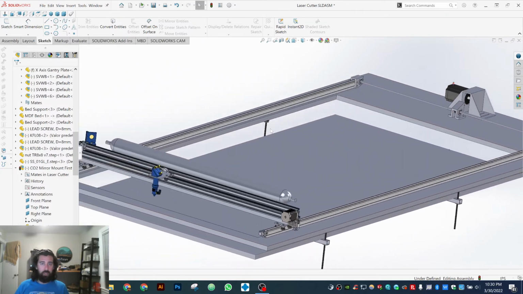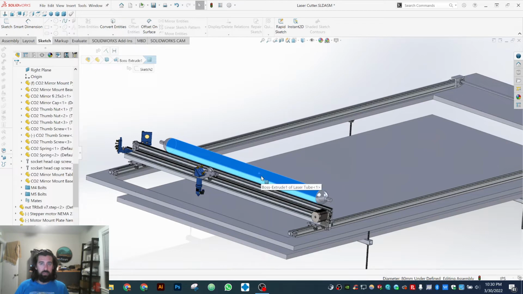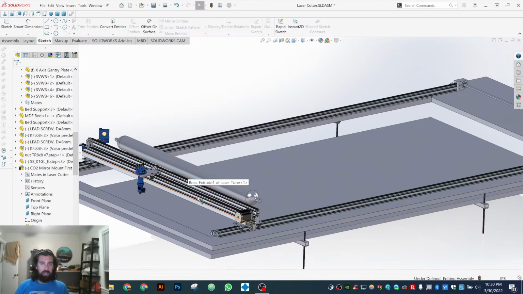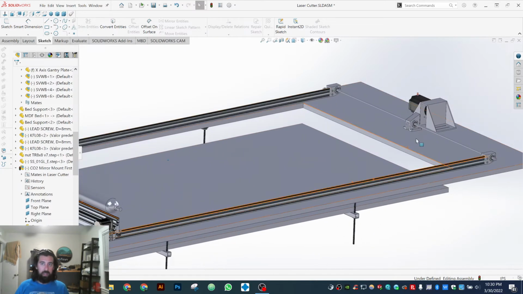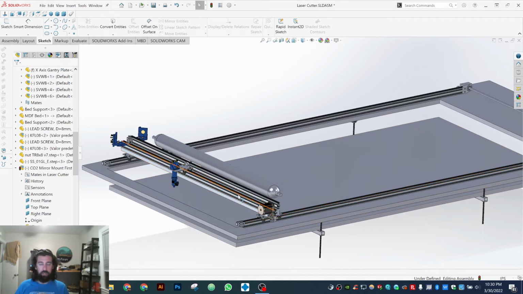I guess the two big questions I have is having the CO2 tube, it's going to probably be an 80 watt mounted. Actually, it has to be an 80 watt because that's the largest that this can hold. So yeah, do you recommend the 80 watt laser tube attached the way I have it, or is it okay in the back? One of the main reasons I also like it attached to the gantry is this will be an open bed, so at least I could do some cover over this. That's one big benefit.